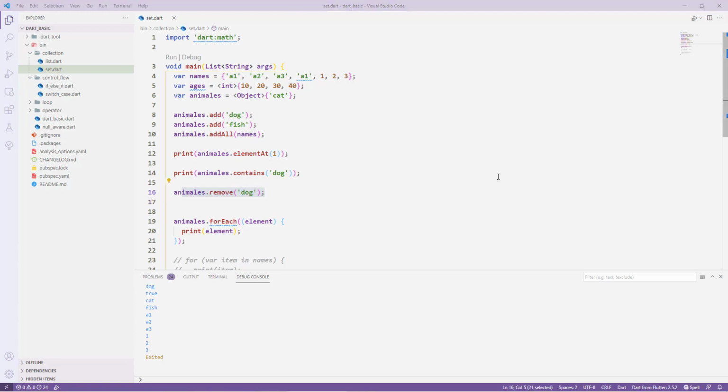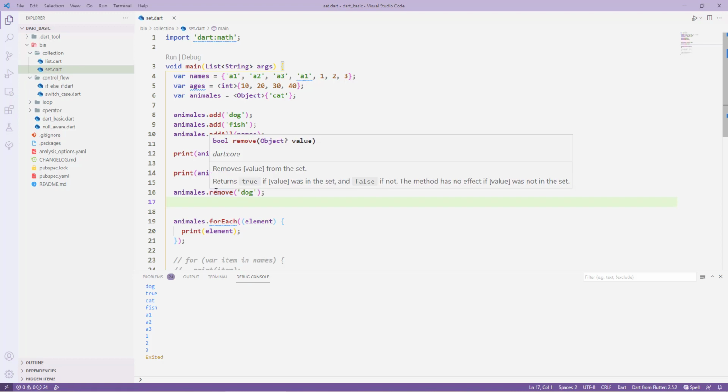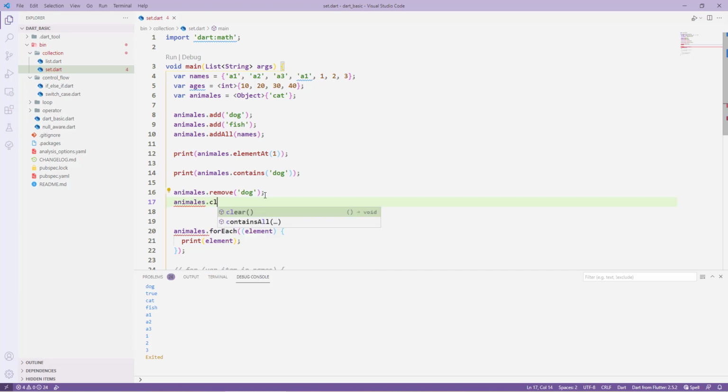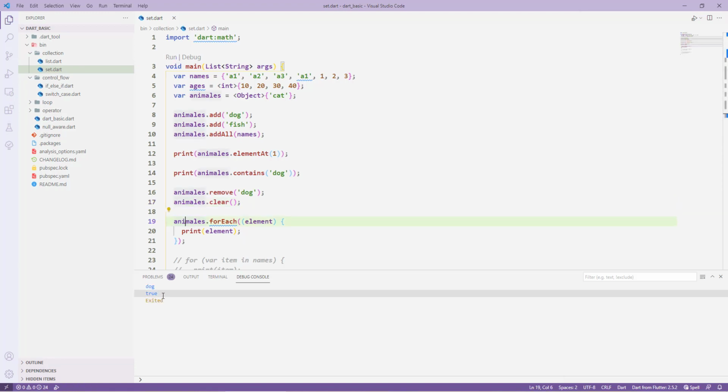And similarly, there are other options to remove all. If you want to remove everything, or clear the set, you can just call the clear option from here. Run that one and print out the animals, and you will get an empty printout because everything is removed from the animal set that we have created.